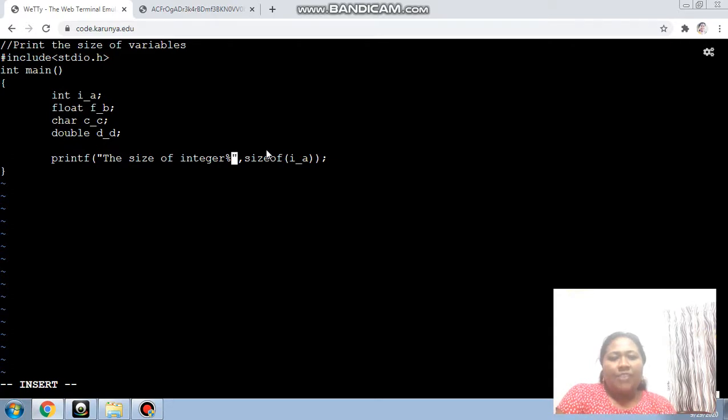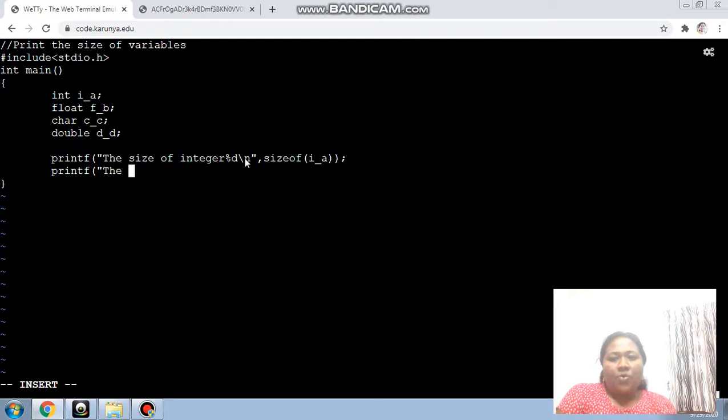For an integer value, you have to use the specifier %d, which marks where the value is to be printed. For example, after this label text you want to print it, so you give %d after the text. This specifier is always supposed to be enclosed in double quotes along with the previous text. After printing the 4 bytes of the integer data type, if you want to print the next data type on a new line, you can use the escape sequence \n. It brings whatever we type next to the next line.